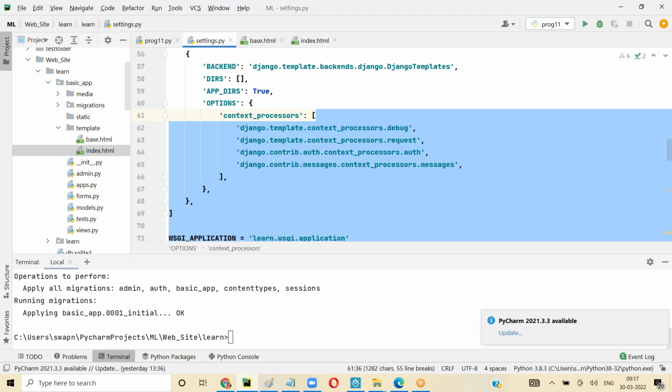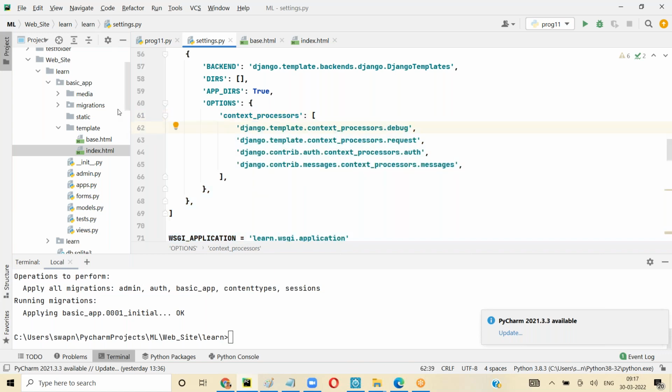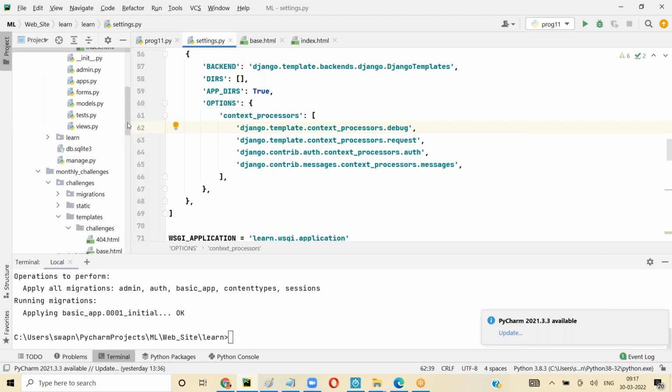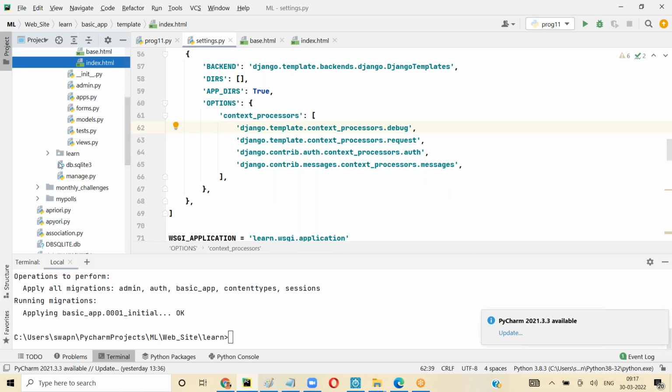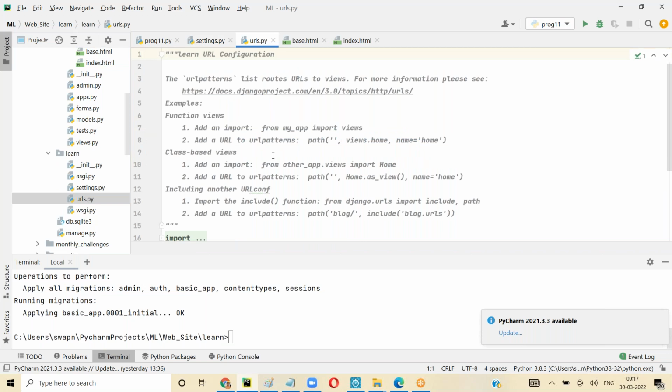Okay, so let's do one thing. Let's go to the URLs. We haven't added the URLs, right? So let's go to URLs.